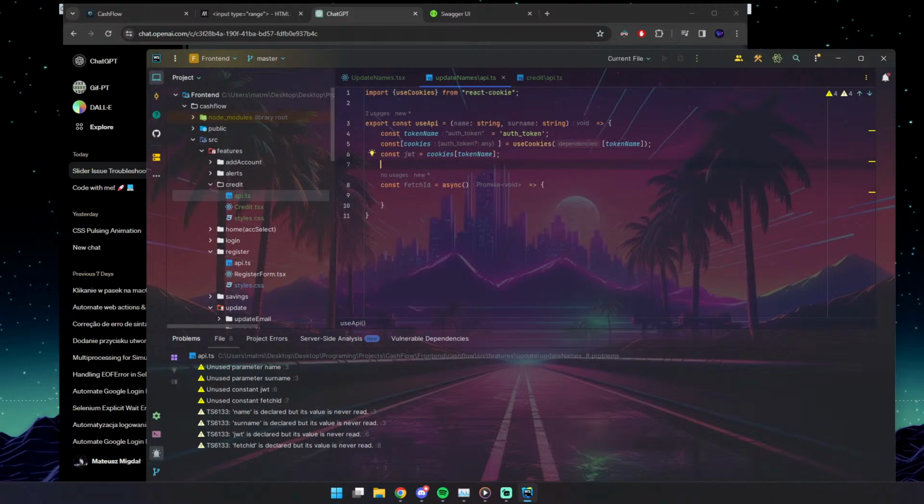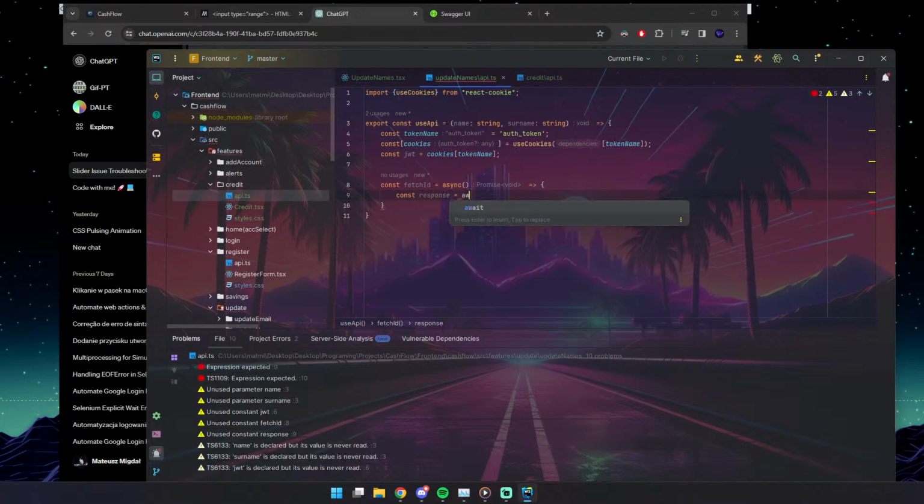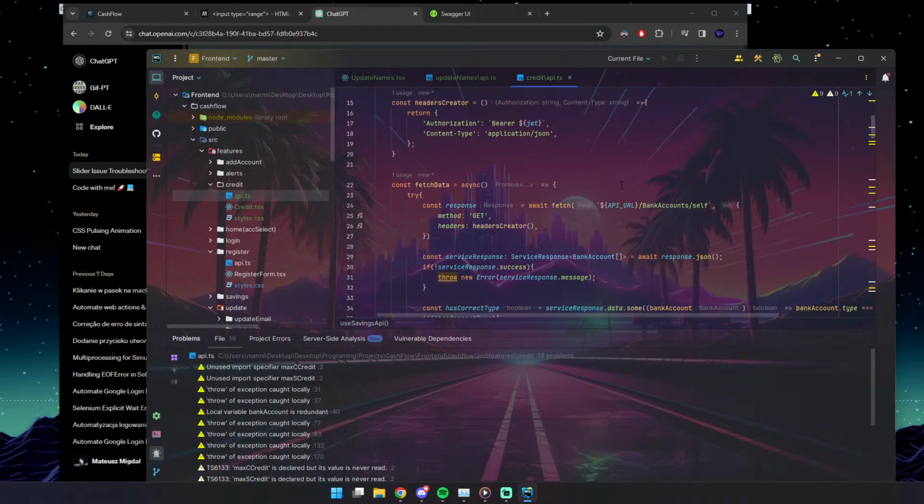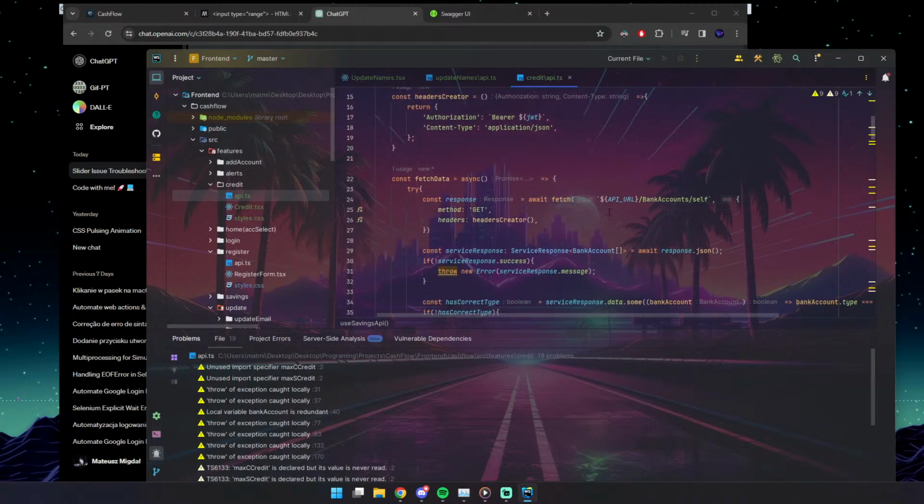Okay, I get it. But we do have our JWT token, so we can create a const response, which will be await fetch, and now linked to fetching data will be just getting our ID.